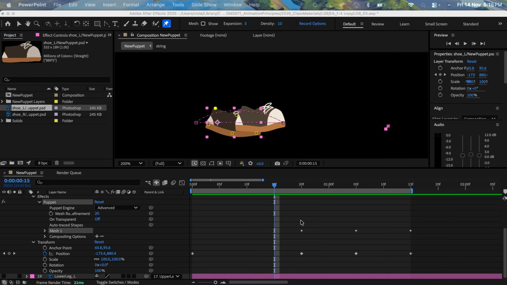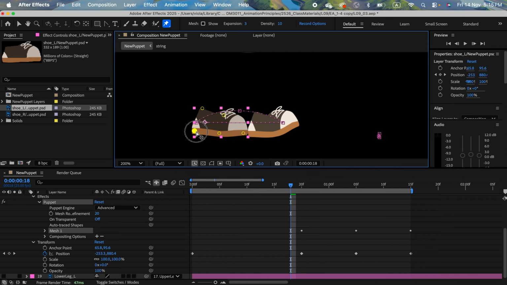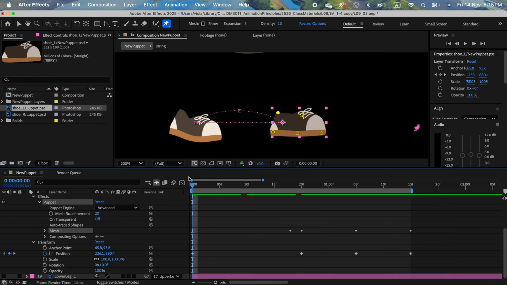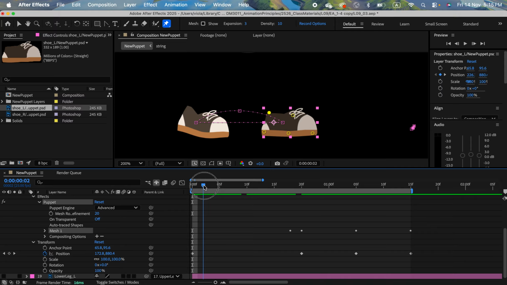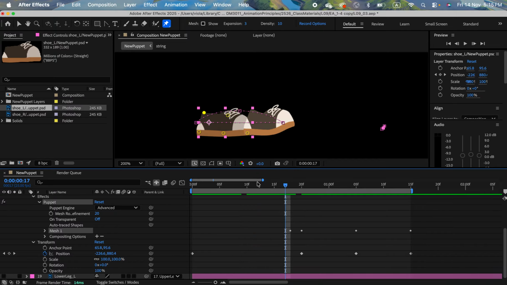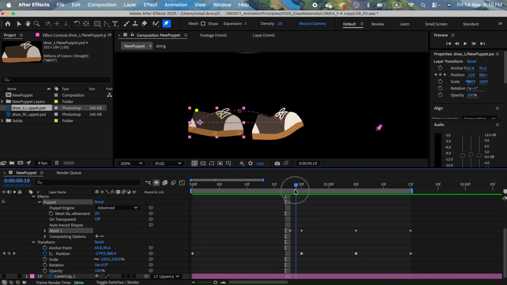So I go to here, about 18 frames. I move my ankle back here. Looks very flat. Okay, so that when you check your animation again, you can see that my shoe should be flat here before lifting up. You can see that the darker shoe here is flat and then going to lift up.